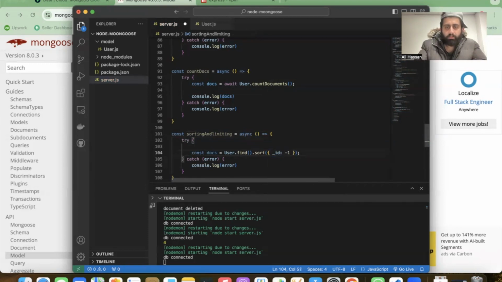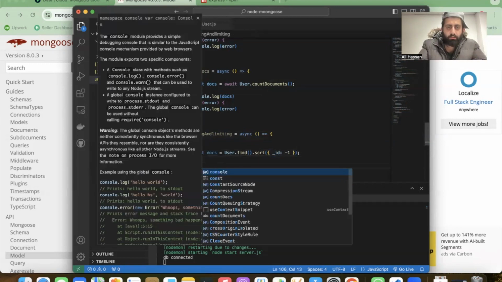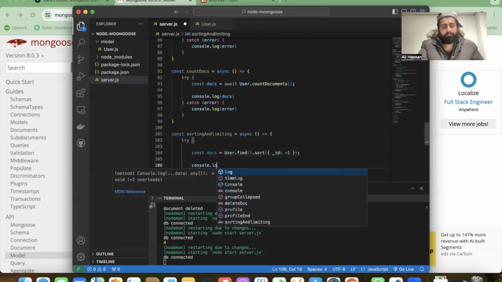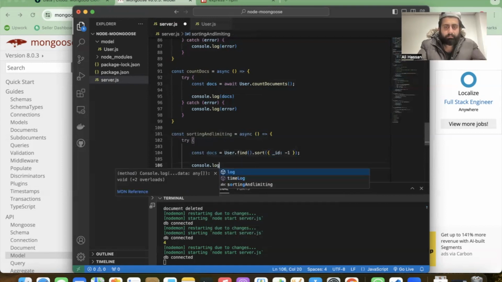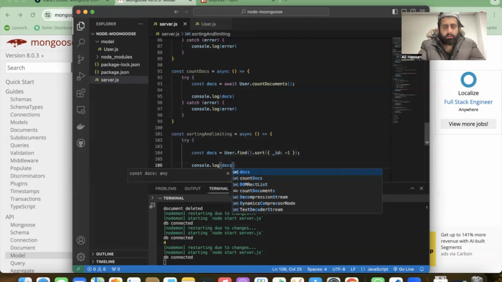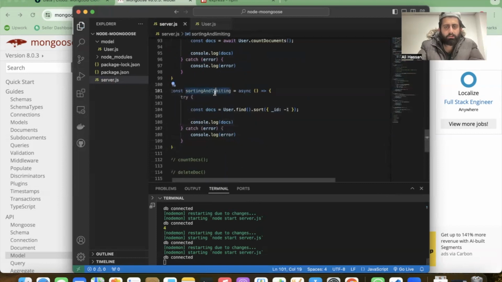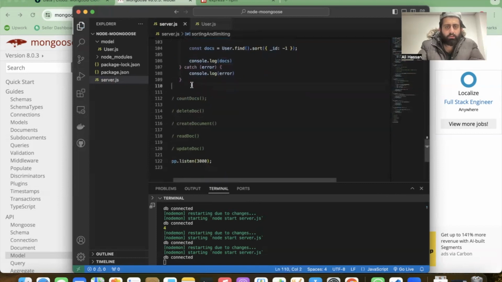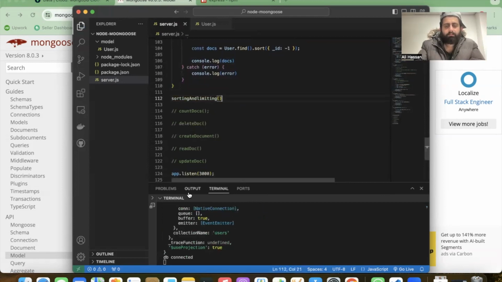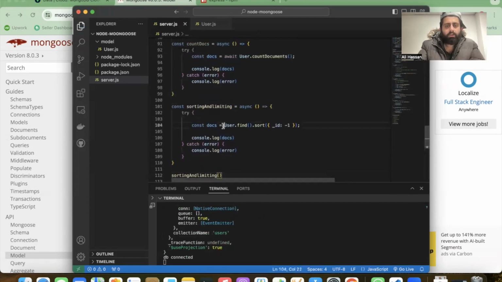First write the sort operation on docs. Yeah, it will sort the documents. We didn't call this function, so let's call this function now. We didn't use await.